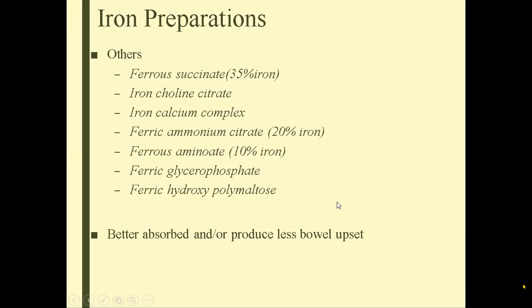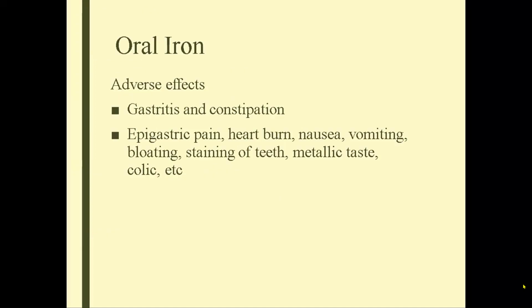Better absorbed and produce less bowel upset. But this less bowel upset, we have certain adverse effects, as I told you, with iron. The less bowel upset with these new preparations is only at the expense of a low composition of elemental iron, right? Elemental iron may be comparatively lower than the previous iron preparations, and maybe that is the reason it produces less bowel upset. So there is actually no advantage of these drugs. Okay, so now adverse effects.